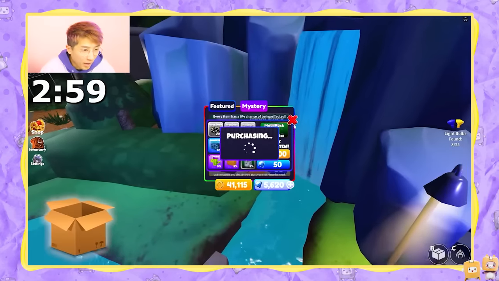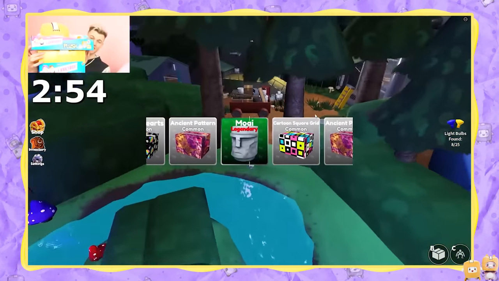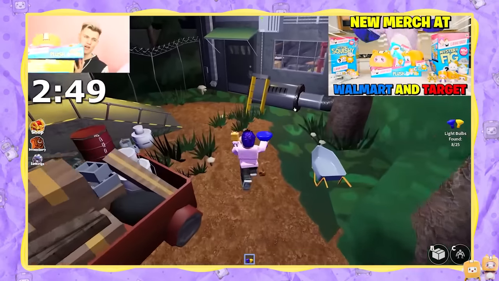Yep, guys. I'm trying to get the rare box because I think that would look lit, but I haven't gotten it yet. If you guys want to get a super rare box, get the LankyBox giant mystery box from Walmart or Target. Oh, it is lit. If you guys can find this, grab it. It's really hard to find.